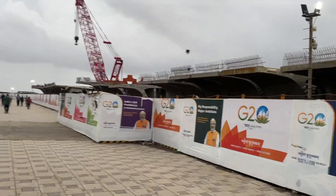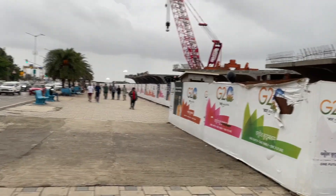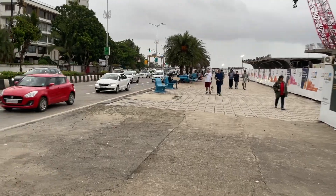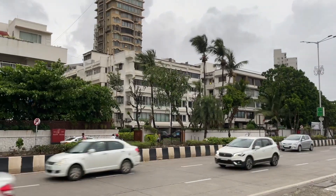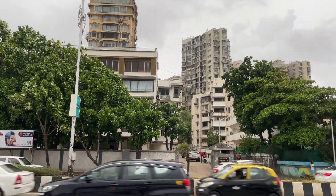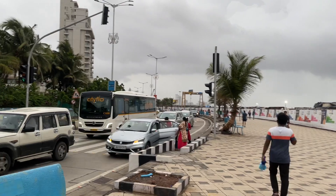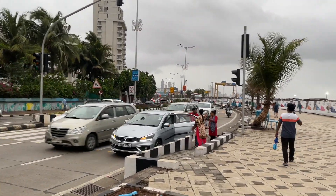There are hundreds of residential complexes and villas right by the sea — it's one of the upscale localities in Mumbai, and everybody likes this place. I just came to know that this coastal road project began in 2018 and work on various sections is underway. The project is expected to be completed in phases and aims to enhance connectivity, ease traffic congestion, and improve the commuting experience. However, it has faced criticism and legal challenges due to concerns about environmental impact and effects on the livelihood of coastal communities.